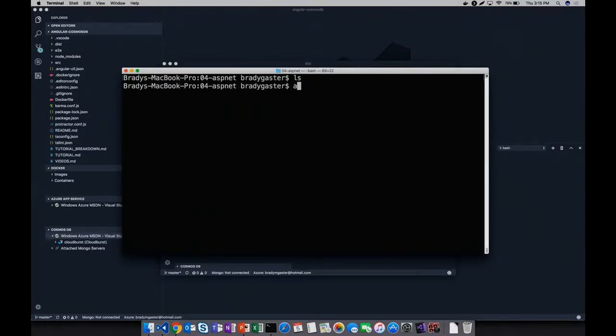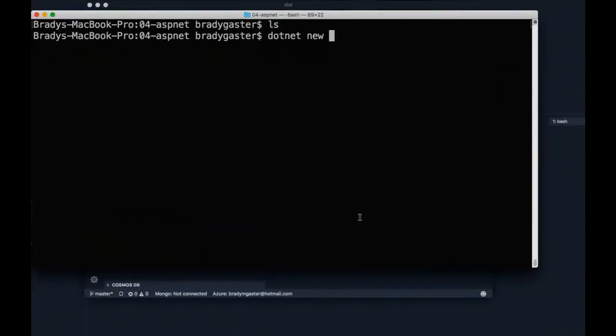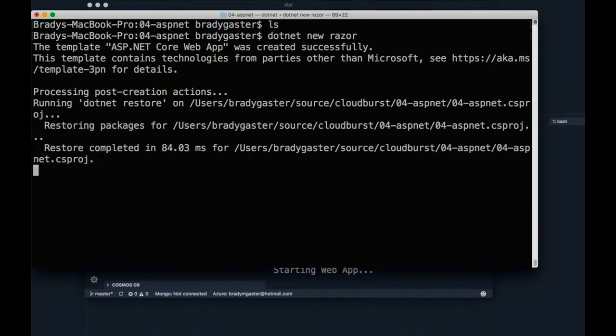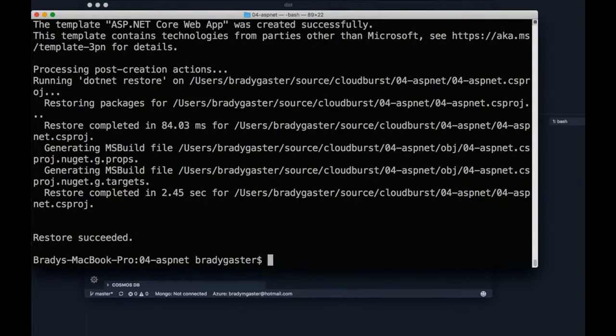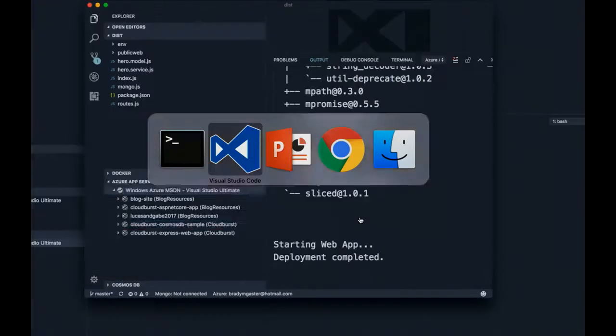So what I'll do now is dotnet new, and I'm kind of a big fan of this new Razor page thing. So I'm going to do a dotnet new razor. If you're more of an MVC person, you could do dotnet new mvc and create a traditional MVC style project. But I'm more into the Razor page stuff. So I'm going ahead and click this, and it's going to create a brand new Razor app for me inside of the folder. And I'm pretty much ready to party at this point.